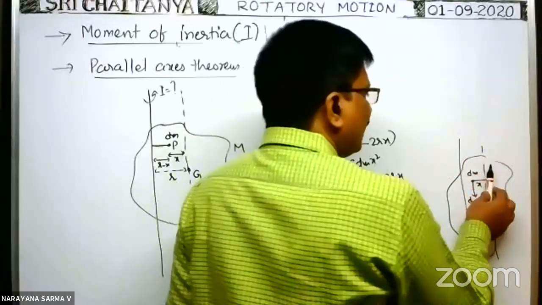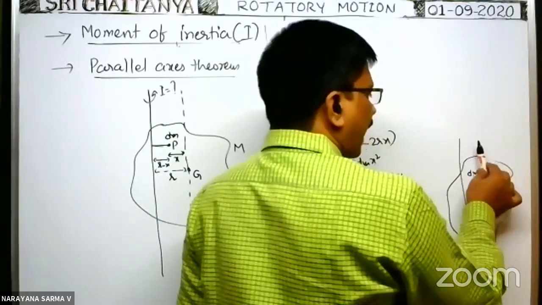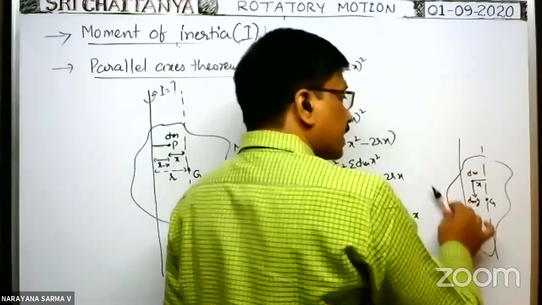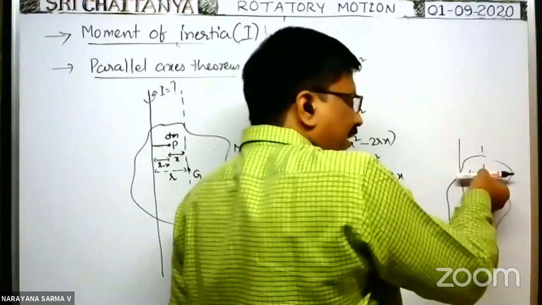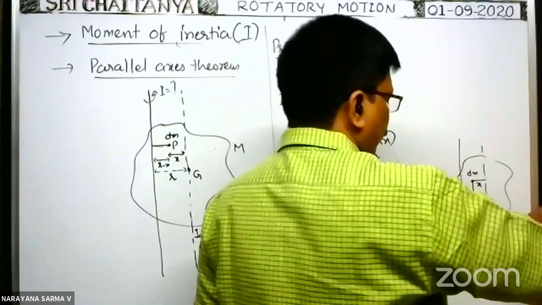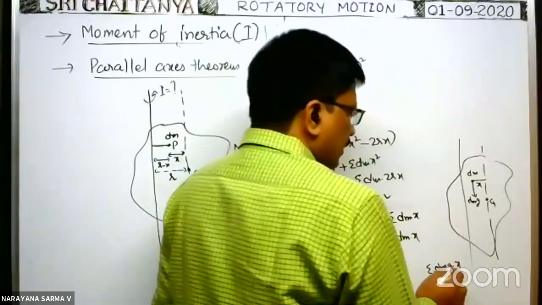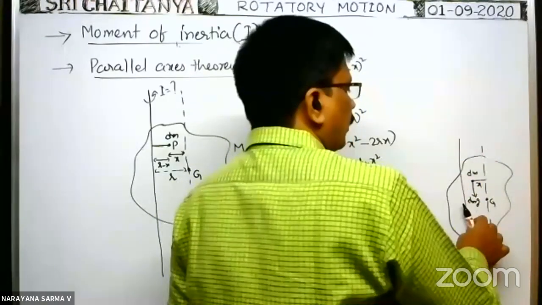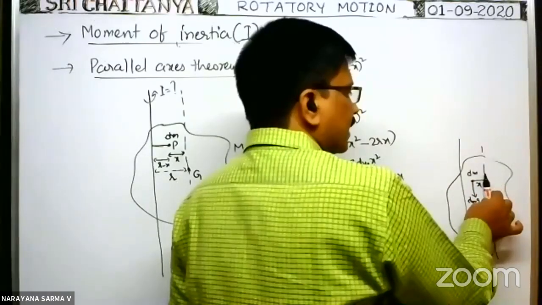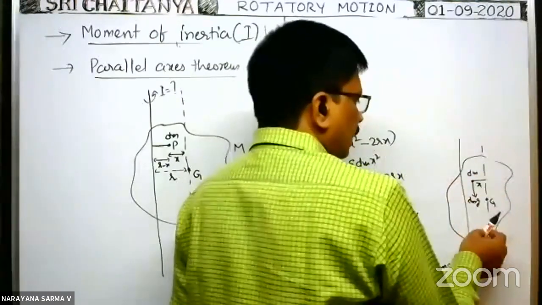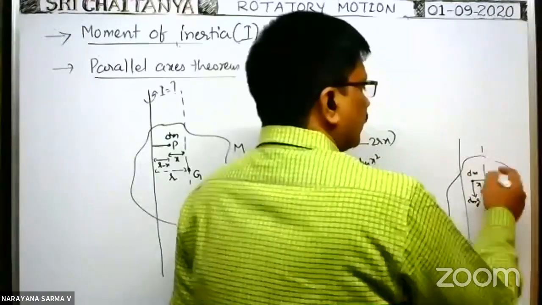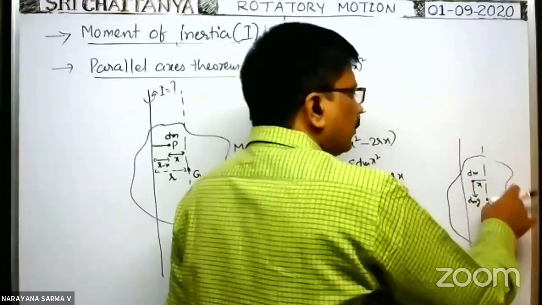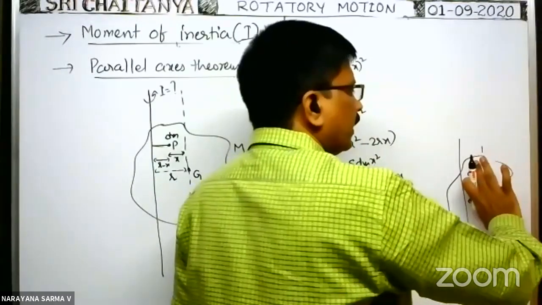Similarly, all the particles present on the left side of the axis passing through the center of mass or center of gravity, because of their weights, try to rotate the entire body in anti-clockwise direction. Okay, so you write sigma dm into g into x. The torque of all the particles in the body on the right side of this axis, passing through the center of mass and parallel to the given axis, tries to rotate the body in clockwise direction. The remaining particles on the right hand side, the torque due to the weight of all the particles about this axis tries to rotate the body in clockwise direction.